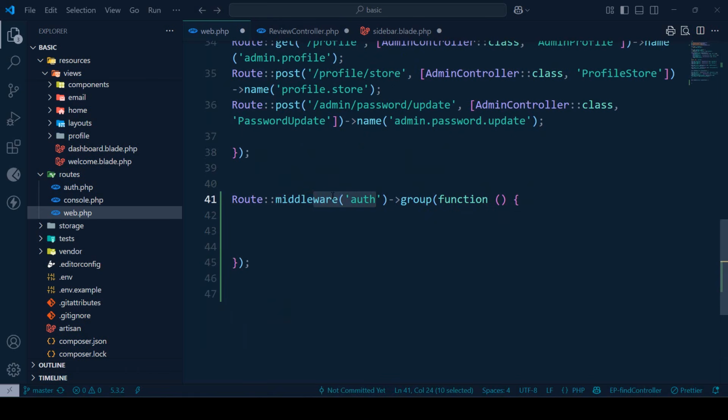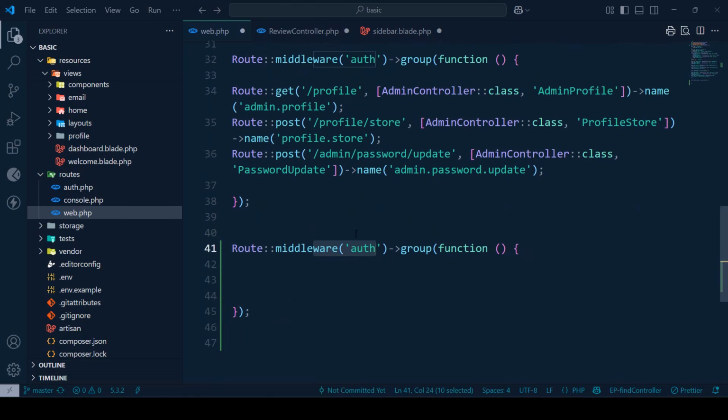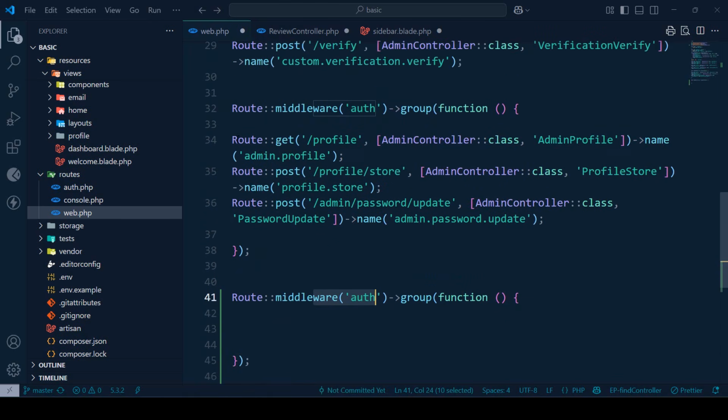That means this user must be logged in. And before, I created all our routes that way, so that is actually individual. Every time we have to call that same controller multiple times.